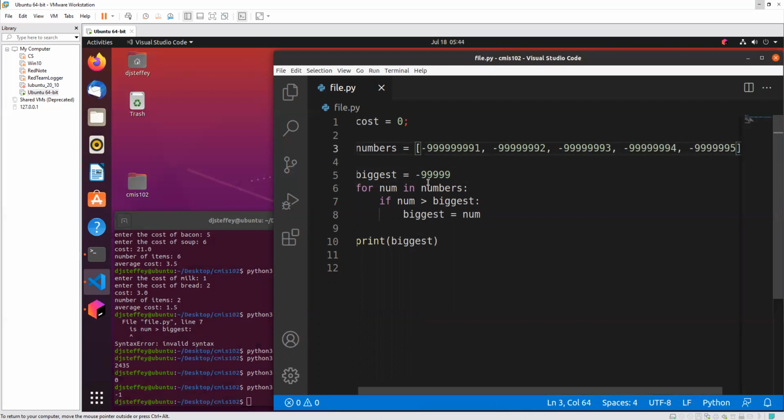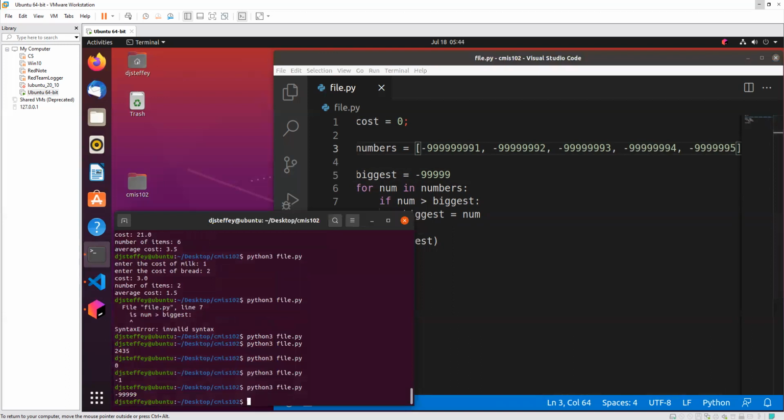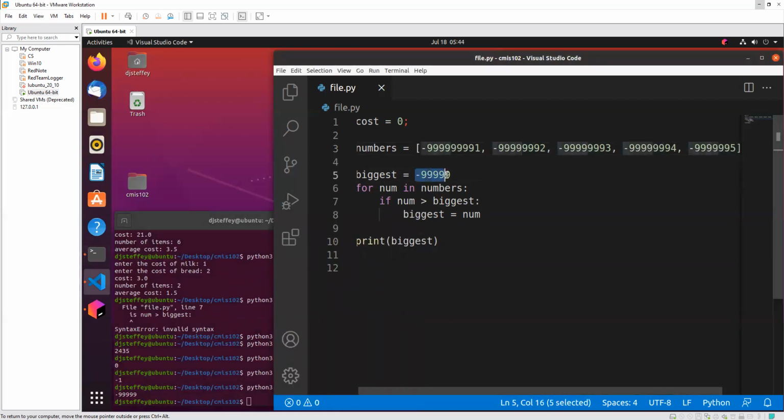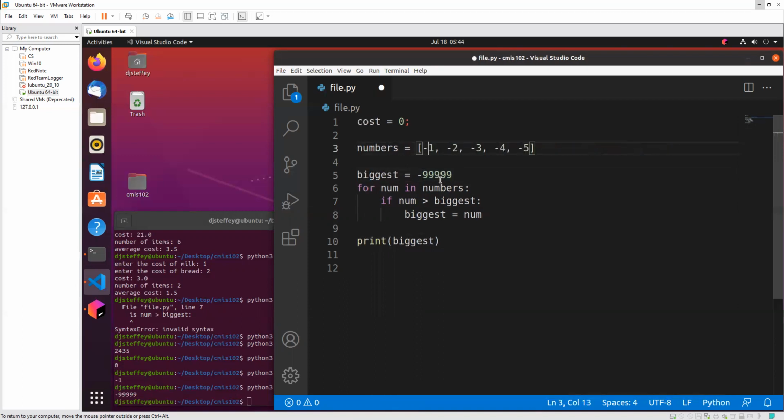Now what's the biggest number? Again, it's still going to fail us and tell us that this was the biggest number, even though it's not, because it's not in our list. So we need a way to determine what this biggest should be. Let's go back and put reasonable looking numbers.